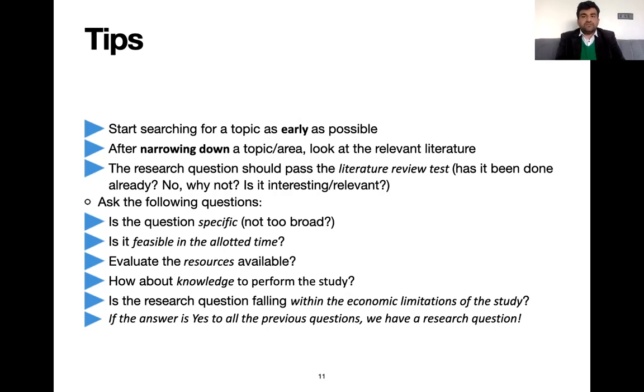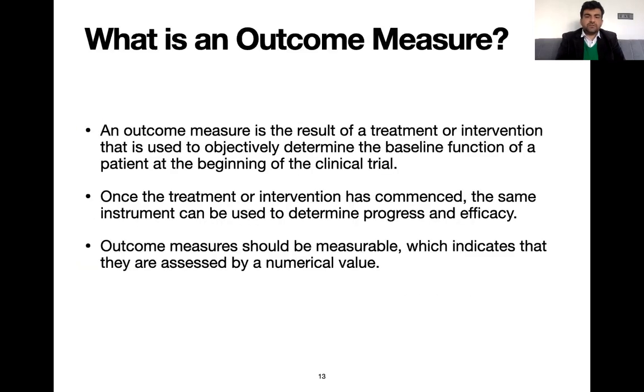Ask the following questions when deciding the research question. Is the question specific? Is it feasible in the allotted time? Evaluate the resources available. How about knowledge to perform the study? Is the research question falling within the economic limitations of the study? If the answer is yes to all the previous questions, then we have our research question.